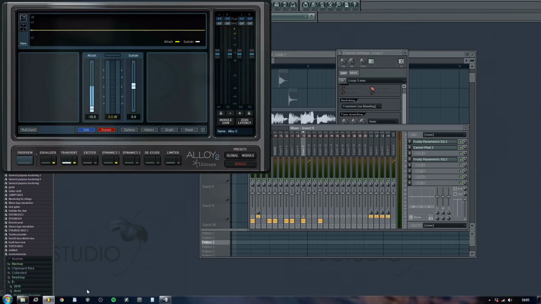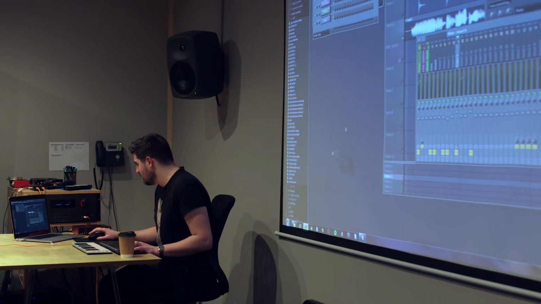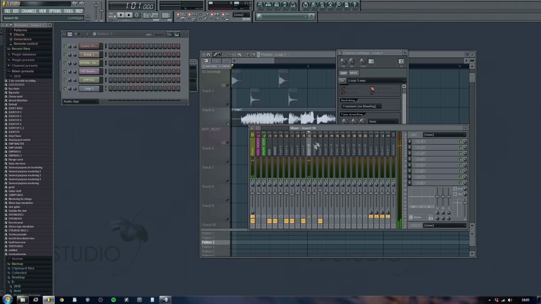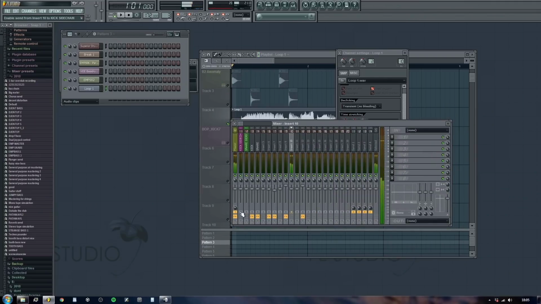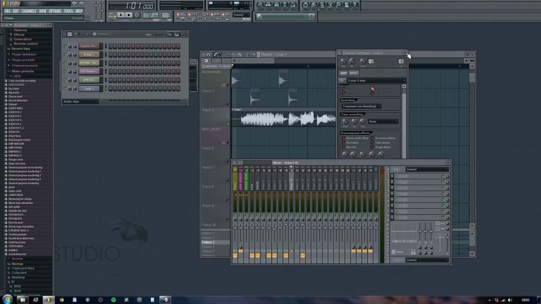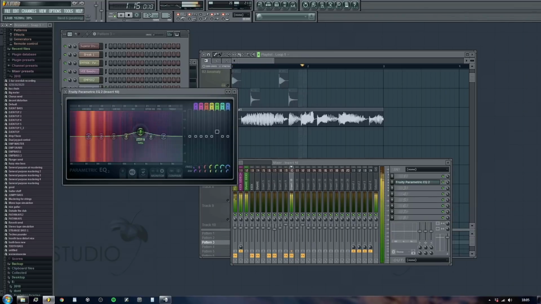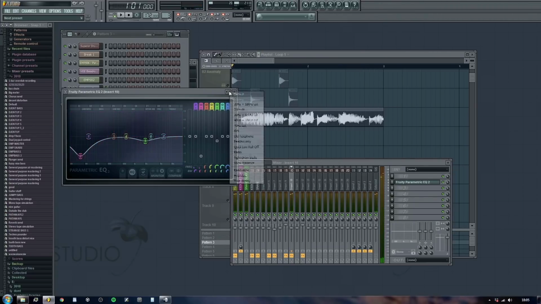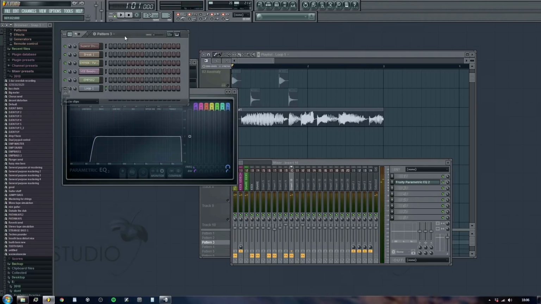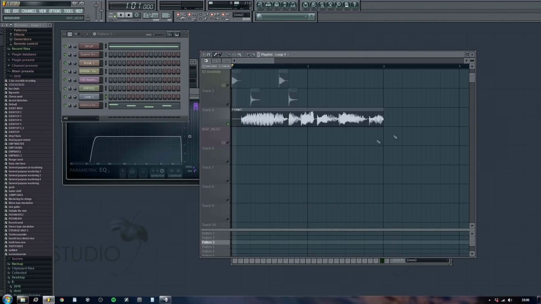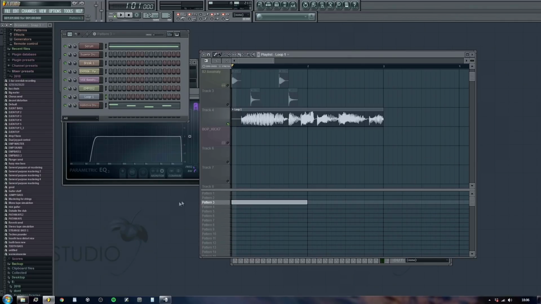It appears Alloy has crashed, which is wonderful timing. So that's just a little 4-bar loop that I've resampled. So I can actually layer this with that sub that I have going down here somewhere.